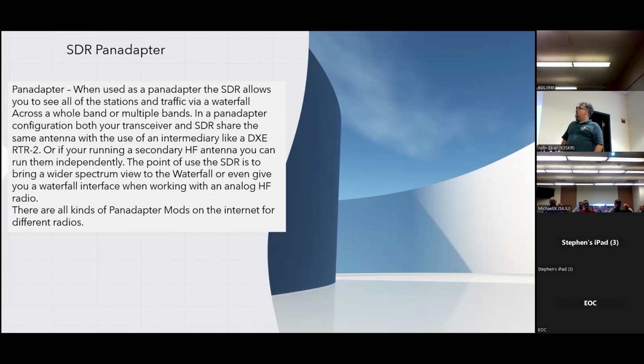You can also use, and I found this the other day, depending on the transceiver and the SDR brand, something like the DXE RT2 that DX Engineering puts out that will automatically let you share an antenna. And when you key up the transceiver, it'll automatically kill the feed of the SDR so you don't blow the SDR. And SDR Console is the software they recommend to use with it. Depending on the radio you have and the SDR, you can actually have SDR Console tune both simultaneously. So you're not having to manually tune your radio and adjust it in the software for the SDR. It'll actually tune them both.